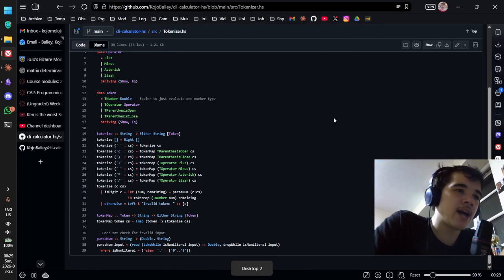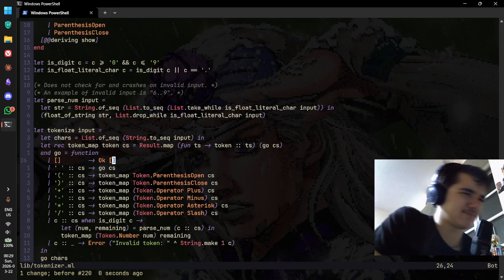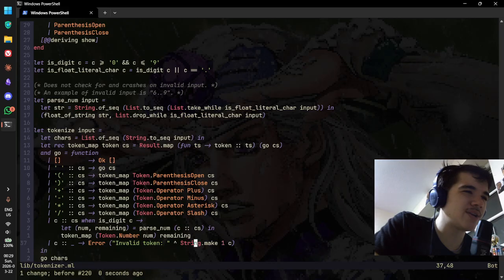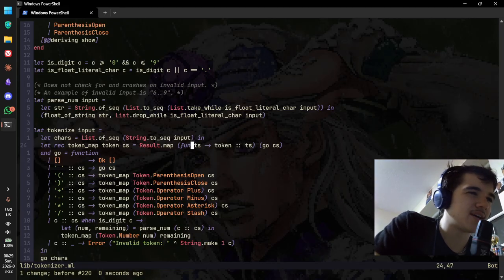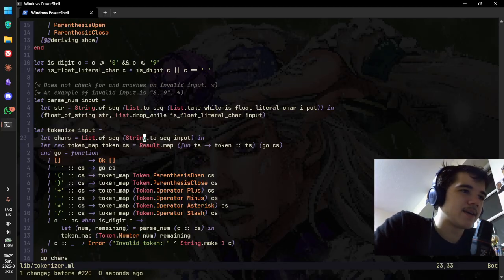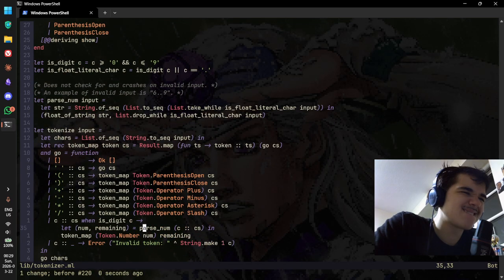So the return type, I forgot what OCaml calls it, but in Haskell it'd be either a string or a list of tokens. I'm guessing in OCaml it's like a result type or something. But yeah, it's just weird how you can't see the function signature. Oh, you can see here I got Result.map. So it is from the result thing. Can I specify the return type? Okay.